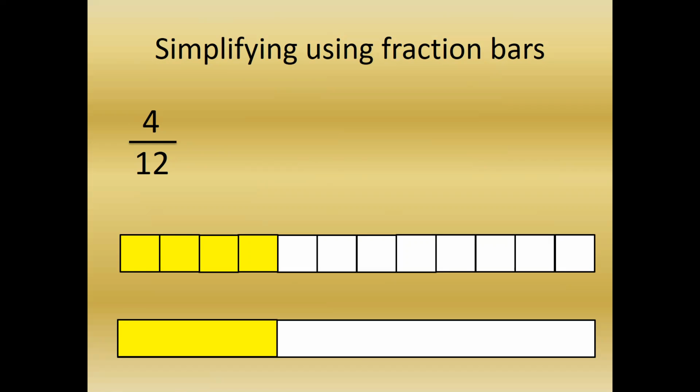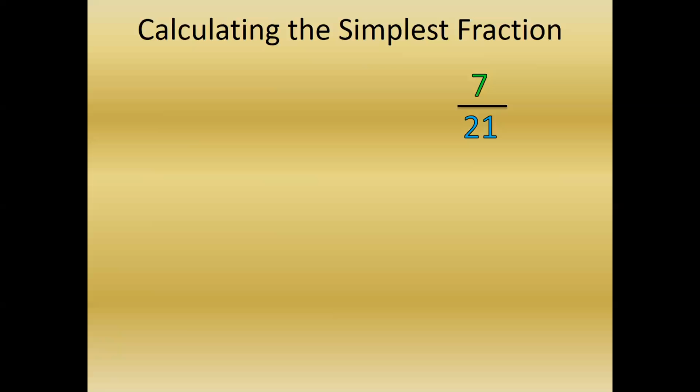If you think about it, 4 out of 12 is roughly 3. So we're going to put 3 blocks in total at the bottom. If you look at this, it nicely matches up our bottom row with our top one. So you have 3 parts of a whole in the bottom row, and one of those parts is yellow. That means our simplified fraction will be 1/3. That may be a little bit more of guess and check work to make sure that is correct. So instead, we're going to focus more on how to calculate the simplest fraction.